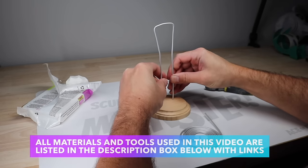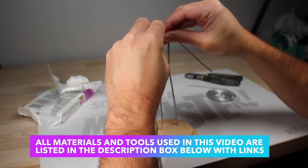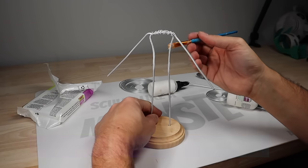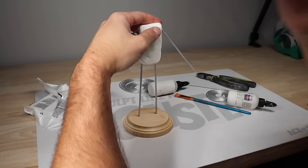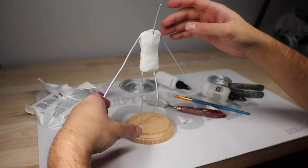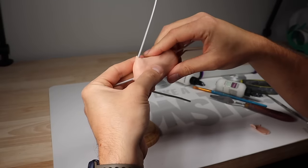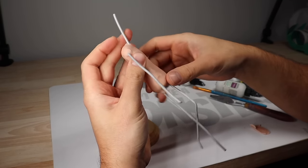All right, I've got my 4-inch wooden plaque. I drilled some holes in it for my aluminum armature wire, and I shaped out Samson's shoulders and legs and attached his arms with some more wire. Now I'm brushing on some bacon bond so I can easily apply some Super Sculpey Ultralight to bulk out his torso. Once his torso is the shape that I like, it's time to bake him. And once that's baked and cooled down, it's time to start covering it in clay. I'm using Super Sculpey Original.